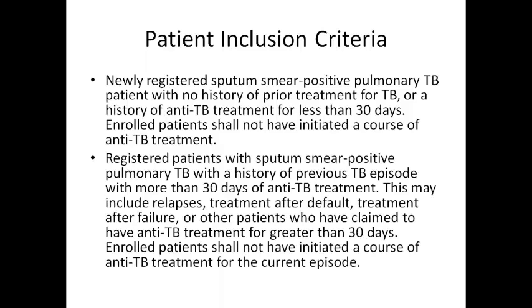Registered patients with sputum smear positive pulmonary TB with a history of previous TB episode with more than 30 days of anti-TB treatment may also be included in the survey as previously treated cases. This may include relapses, treatment after default, treatment after failure, or other patients who have claimed to have anti-TB treatment for greater than 30 days. Such enrolled patients shall not have initiated a course of anti-TB treatment for the current episode.